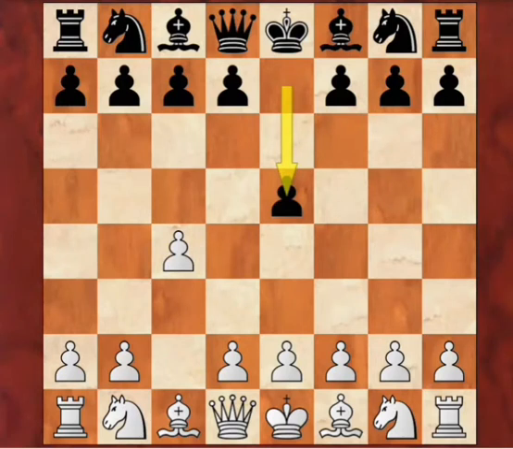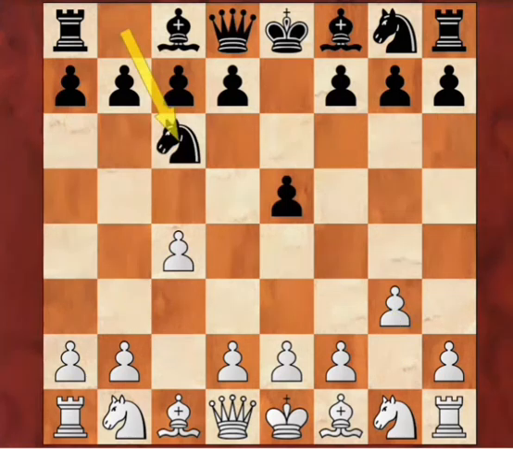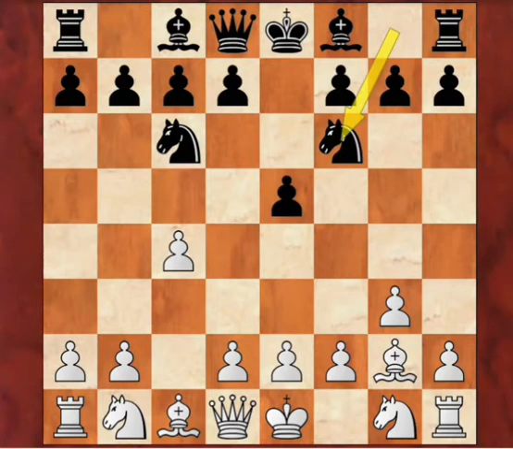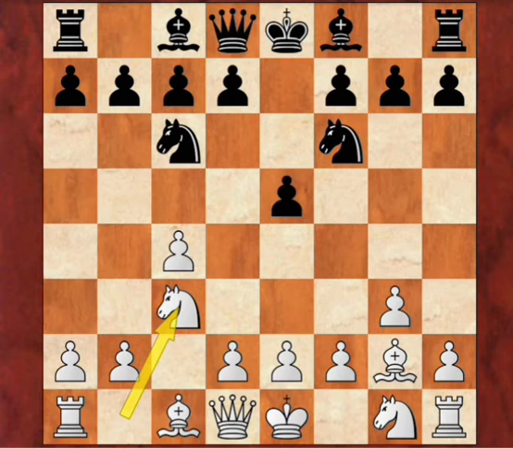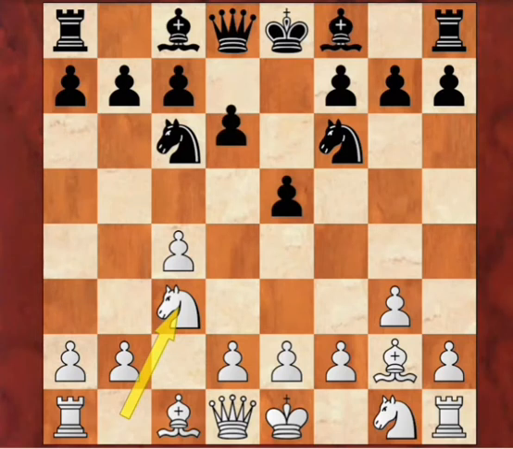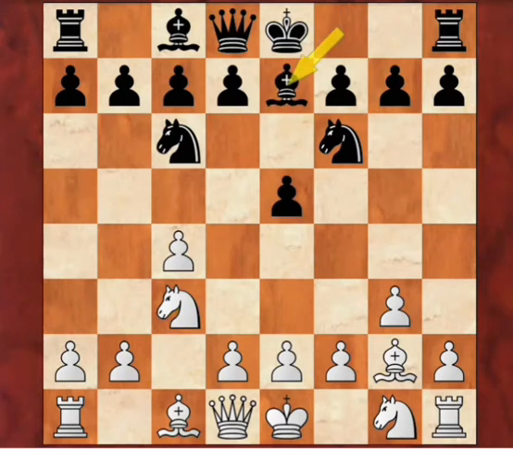Today we are going to look at the most popular variation: g3, knight to c6, bishop g2, knight f6, knight c3. Many moves are there for black to continue in this position, like pawn to g6, bishop to e7, bishop to b4 or pawn to d6. So we are going to look at the bishop e7 variation.